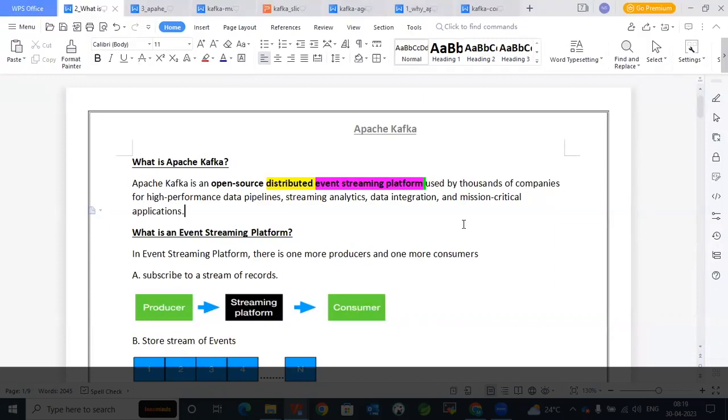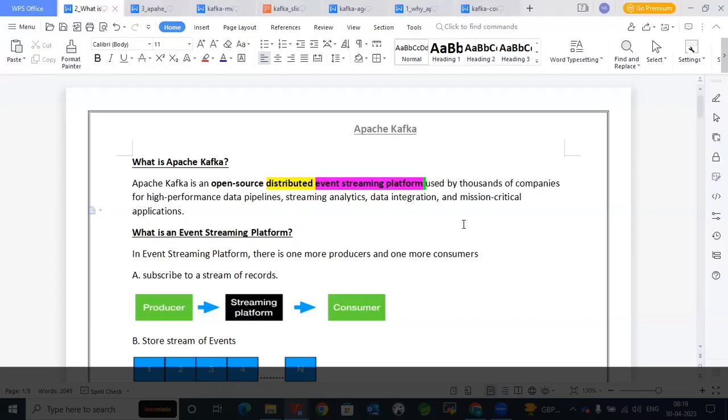Yesterday, we saw a retail application and how critical it was. From one POS machine, once a customer buys products or groceries, an event will be generated. That event has to be sent to multiple departments. That is for only one customer. Assume there may be n number of customers in a single day, so n number of invoices have to be sent to n number of departments. Such a critical application is solved using Apache Kafka.